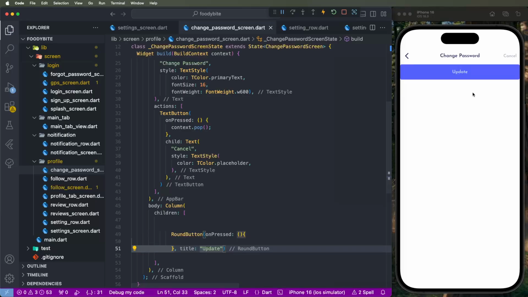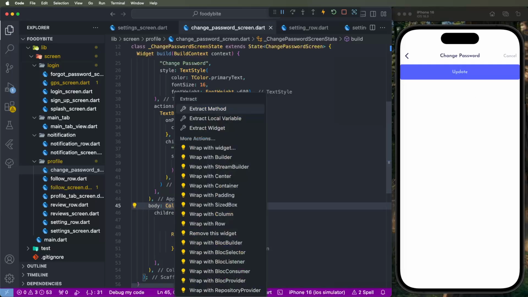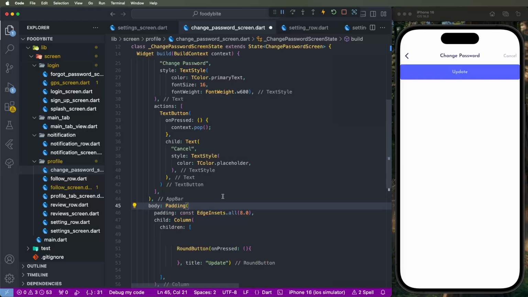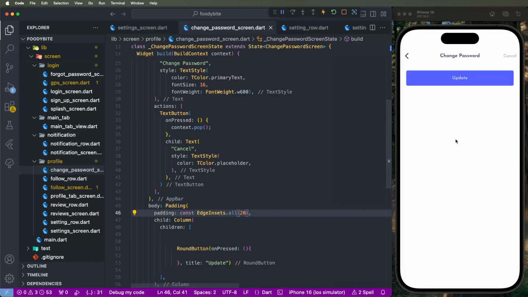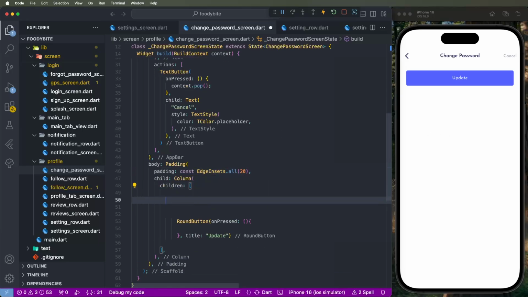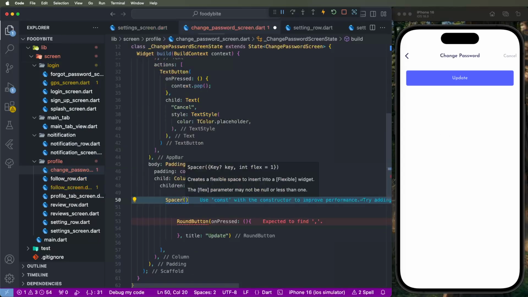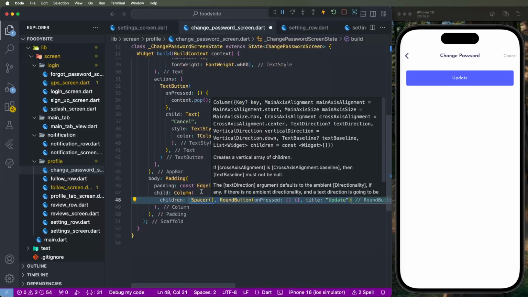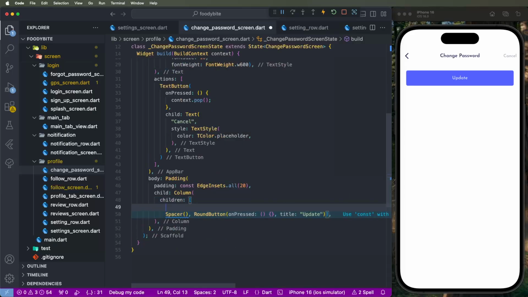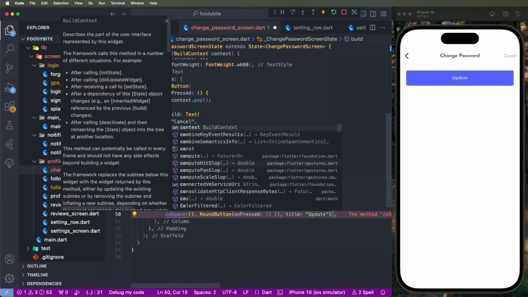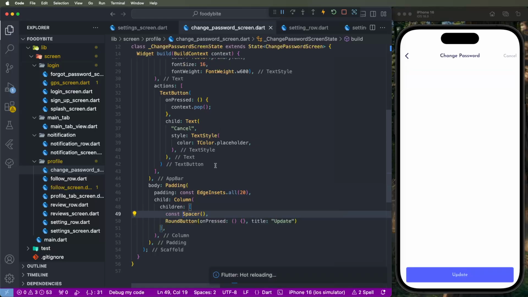We need to set the padding all 20 and show the button like this. We need to create a SizedBox to set the space, and set the bottom for this button. Now the button creation is done.